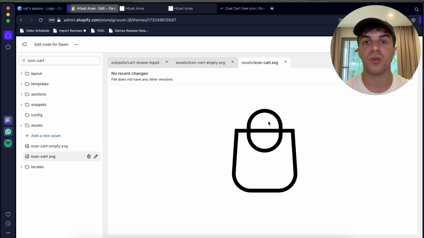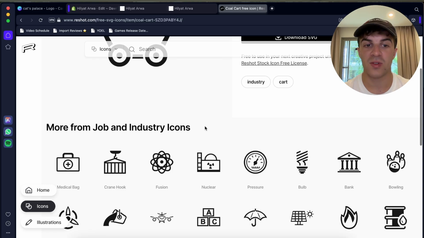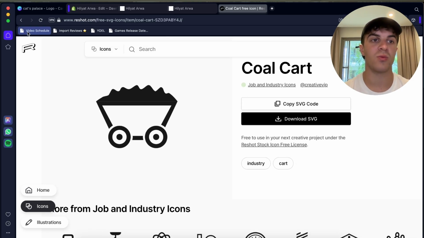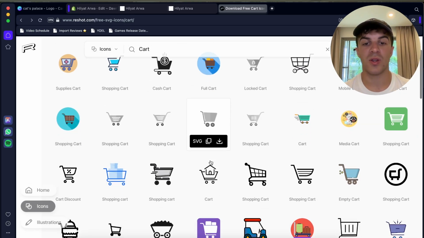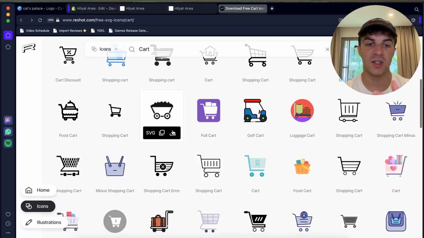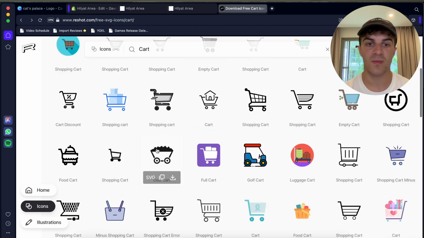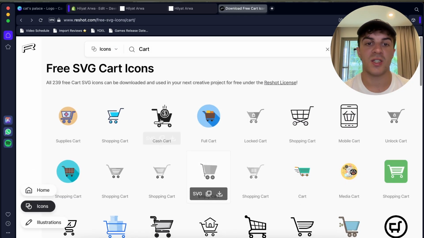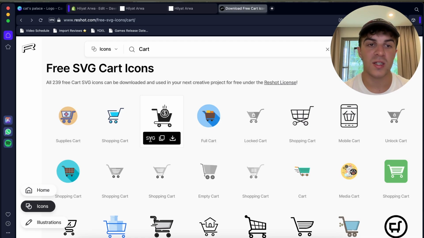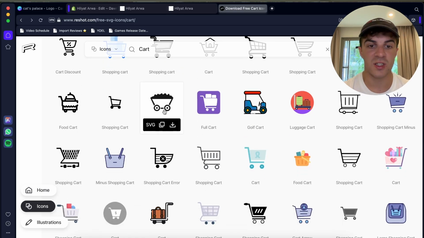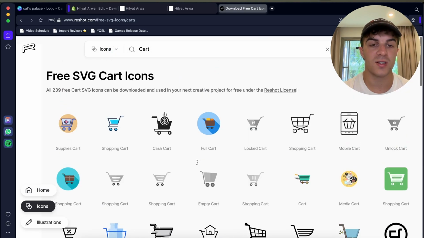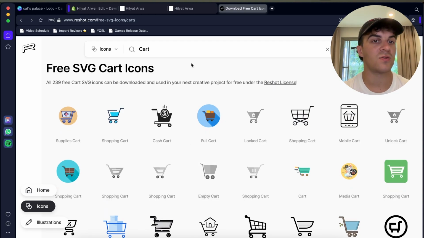And you can also do this for this one here. So I'd recommend having them so they're congruent. So you have one that's maybe empty and one that's full, just so it kind of makes sense for the user to look at. But I'd highly recommend just grabbing the SVG code, as that can be a little bit easier. So find a site like this where you can just grab the SVG code directly from the site. But there you go, that's how you do it, and it's very simple to do.